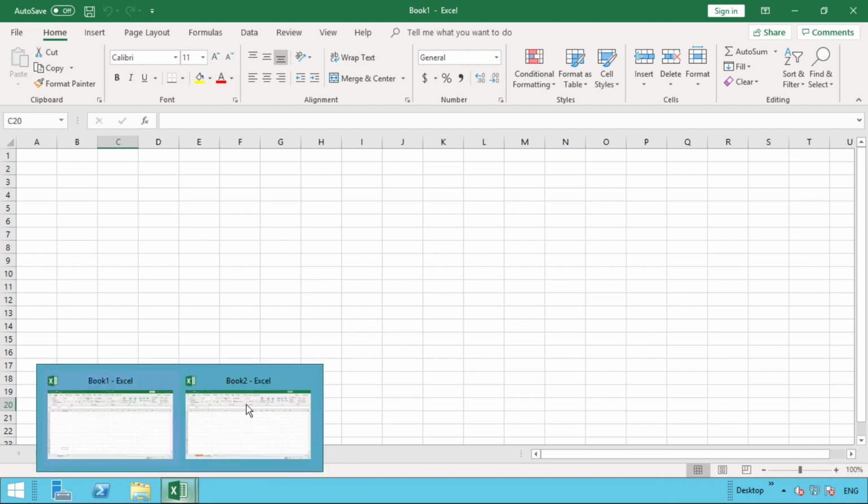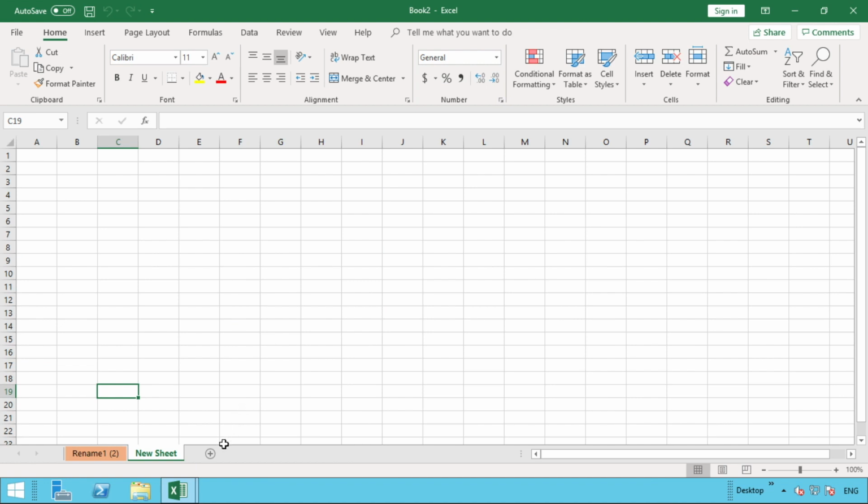And I think probably the last tip we have, having just come to mind, if we go back to book number 2 where we've got more than one sheet, if you have a number of sheets in your workbook and you suddenly decide that you wish to change the order in which the sheets are showing, a real quick tip is you can simply, let's just add some more sheets, say that rename number 1 over here. Actually, we don't want it to be at the beginning, we want it at the end. All you need to do is click and hold, and then you can drag that sheet to wherever you wish it to be. As simple as that, towards the end, or you could even put it towards the middle, like so. Okay, so that is a quick little introduction to managing and working with sheets within a workbook.